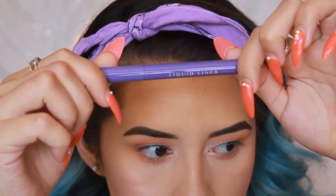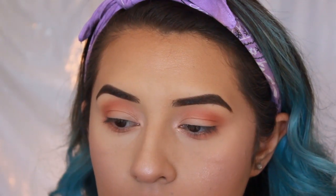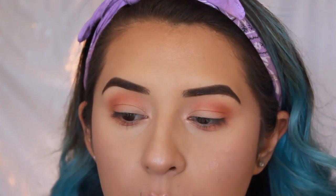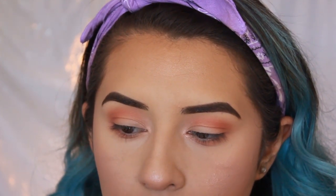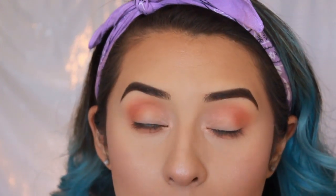This is what the eyeliner looks like. I believe this is vegan and cruelty-free as well. Yep. So it says the liquid liner is a waterproof, highly pigmented, true black matte liquid eyeliner that glides on evenly and delivers precise lines with ease. Featuring a soft felt tip precision applicator, this liner lets you flawlessly create any eye makeup look you desire, from sharp, thin lines to dramatic bold lines without skipping or running. So that's the claims. It says it's waterproof, and I have really watery eyelids. I know it's not gonna stay on if my eyes are tearing up like crazy, but I'm expecting it not to run or flake if it's claiming to be waterproof once my eyes do tear up a little bit.